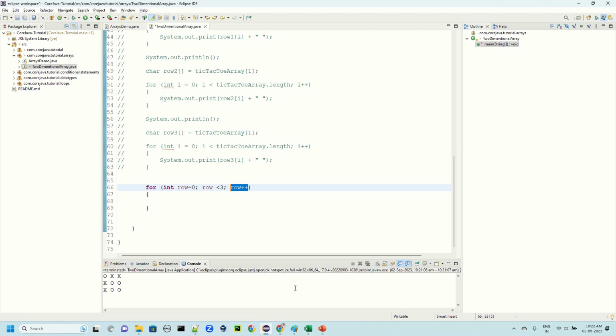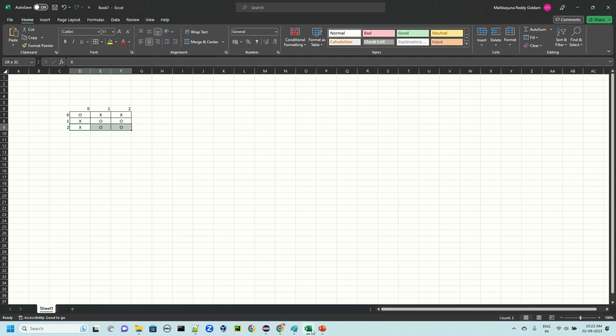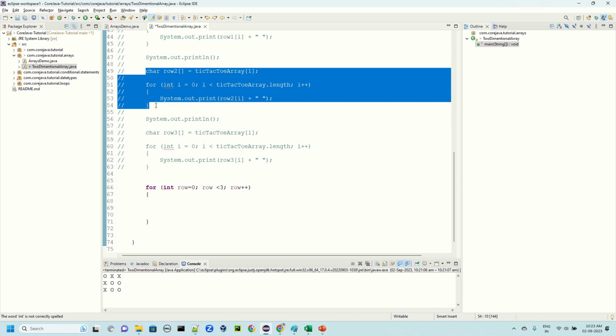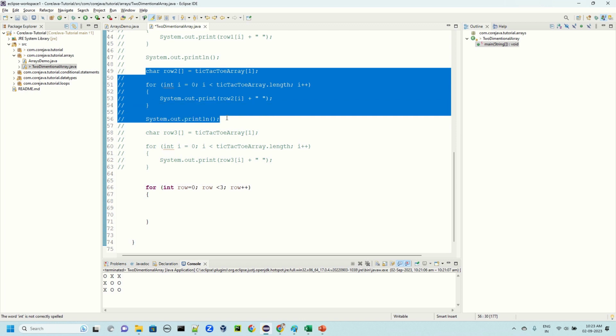That means we want to loop over each row at a time, and inside that row, we want to print. We will just take this code here, these 3 steps, and move them inside.